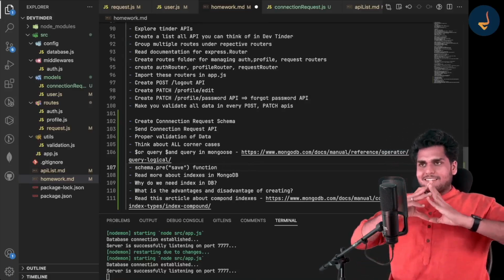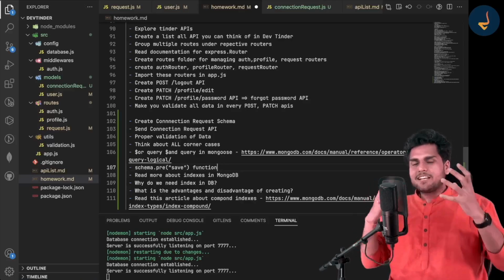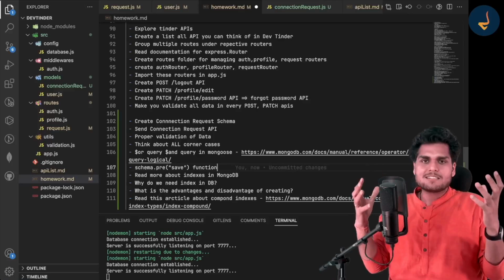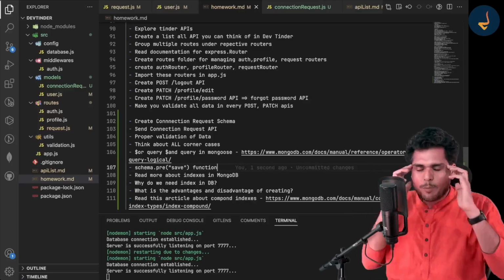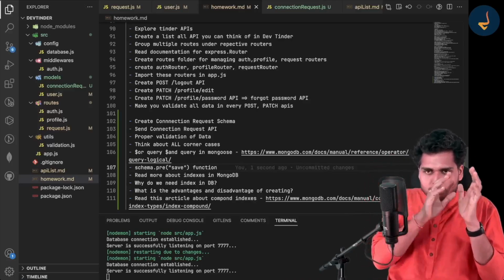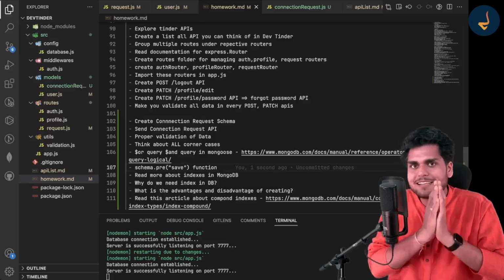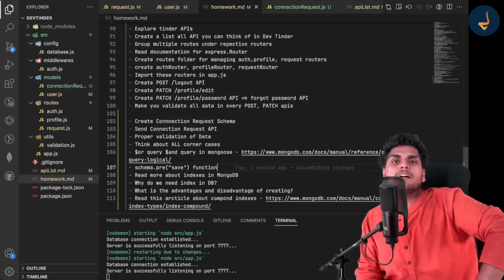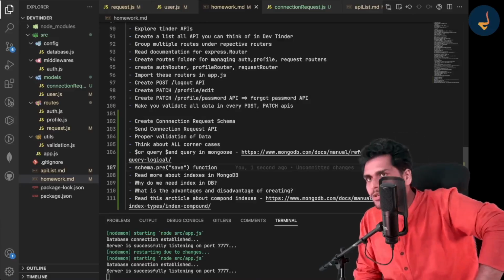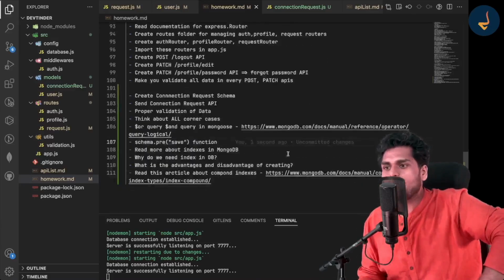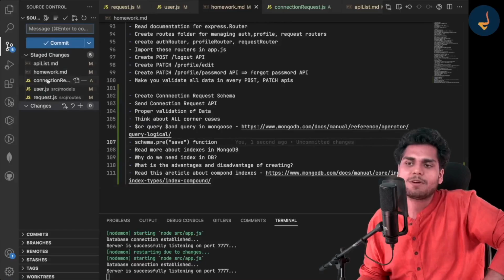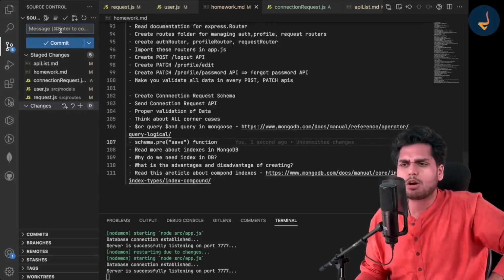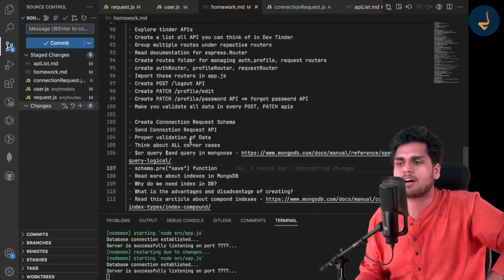We are now doing some advanced concepts of Node.js and Express. Now we are writing advanced code. So please open your mind and keep following it, keep practicing it. That is when you will become a great developer. My job is to teach you. That is all I can do. This is your homework for today. We did a lot of things today, and we saw a lot of cool things, a lot about indexes.